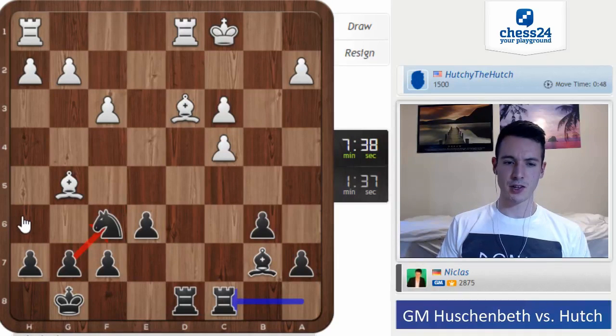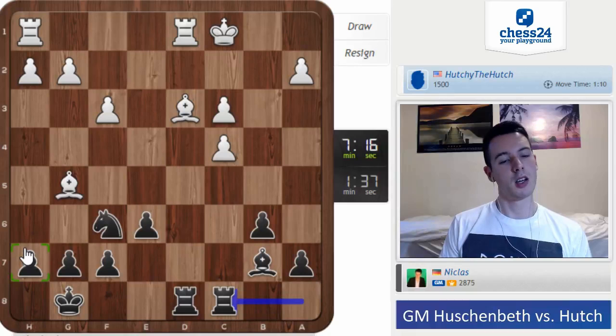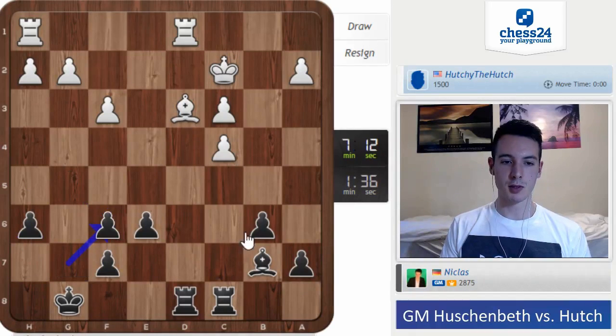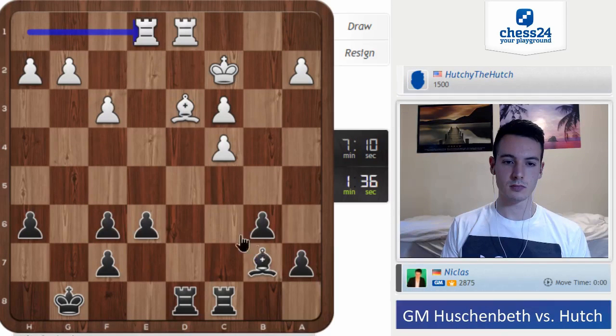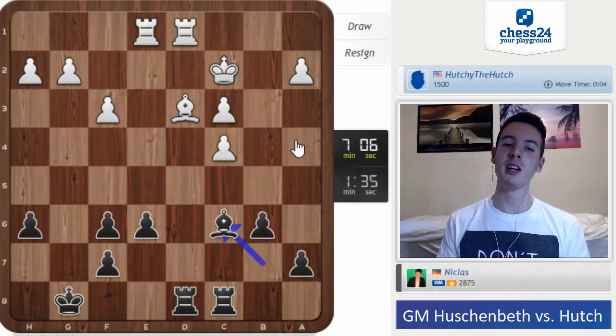So probably I'll play h6, then maybe something like bishop a6, so to start hitting those pawns, see what happens. Can almost pre-move h6. Well, just seems like a sensible move, just to ask him what he's doing here. If he wants to take, and yes he does. Now I'll just play bishop c6, just a sneaky move, just to see if he falls for bishop a4.